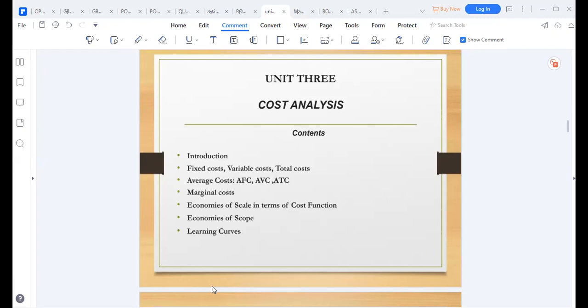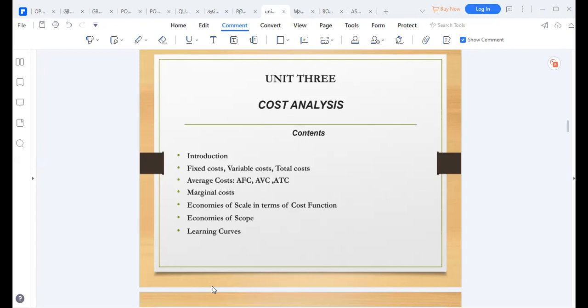So I'll break down costs in terms of the following elements. Well, fixed costs, what are these? Total costs, what are they? Average costs, marginal costs, the concepts behind them. So when you're dealing with fixed costs, basically we are looking at the expenses that do not change with production or with output levels, both in the short or long run. So these costs may remain constant regardless of whether the firm is producing one unit or 1,000 units.